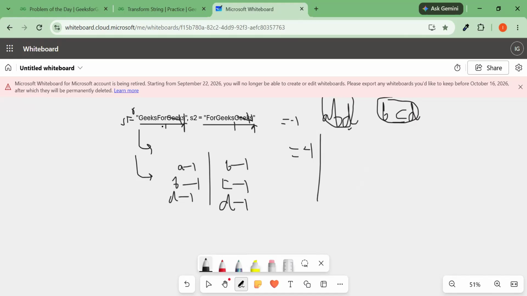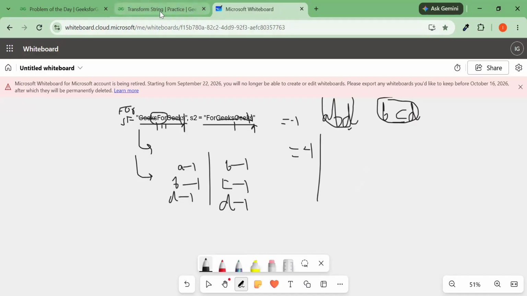So consider I am moving R to the front and this will become something like this. Now I move further. I came to O. Is O matching? No. Same, O I moved. F I moved. And similarly now S came, and now gigs and gigs completely match. Now we need to check whether FOR is matching. FOR is matching because the frequency is matched. We have already taken care of the frequency and characters. So these characters are matching and we have nothing to bother about. So we will just return the number of operations required, which is three, because three characters we require to move to the beginning of the string.